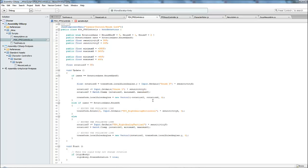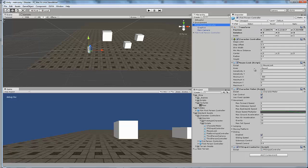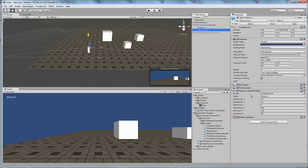The next line I changed, I didn't really mess with the mouse X and Y, just because on the first person controller neither thing is using it. As you can see, the mouse look script is on the first person controller and the main camera.